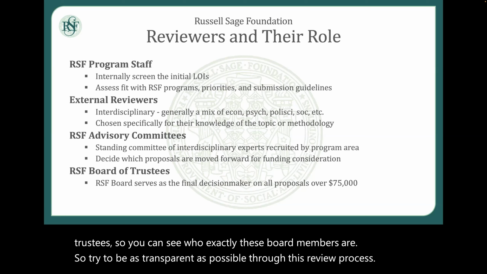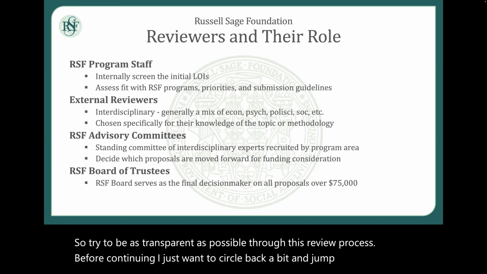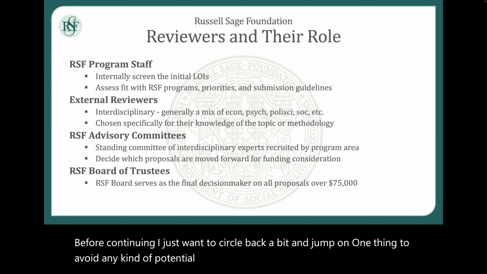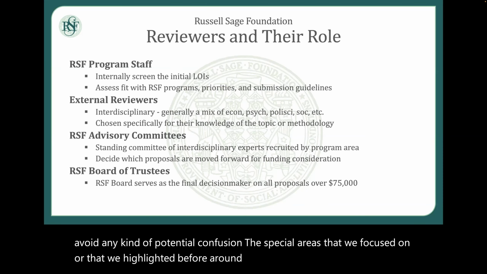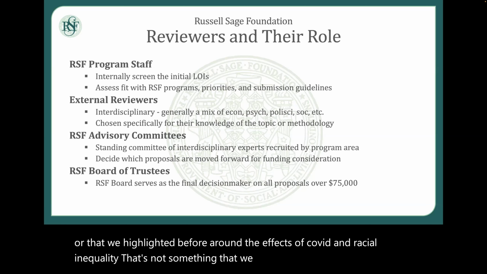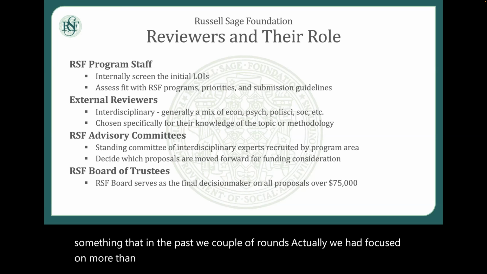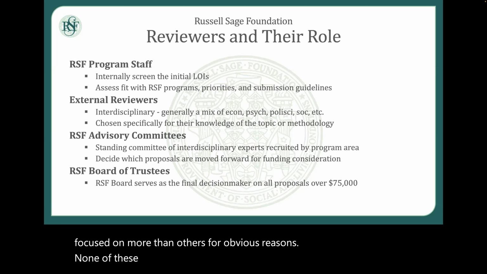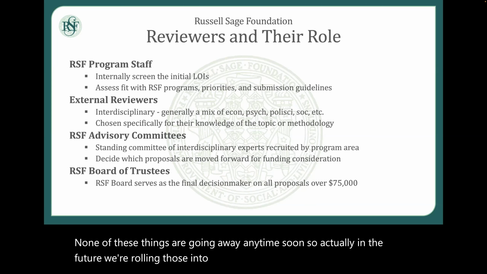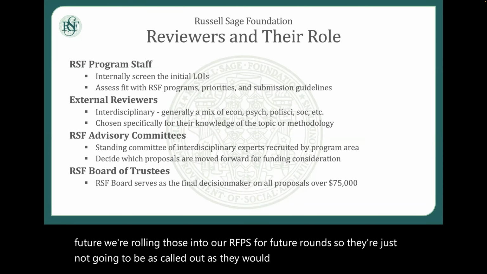Before continuing, I just want to circle back and jump on one thing to avoid any potential confusion. The special areas that we highlighted before, around the effects of COVID and racial inequality, are not something that we are specifically looking for. It's just something that in the past couple of rounds we had focused on more than others, for obvious reasons. None of these things are going away anytime soon. So in the future, we're rolling those into our RFPs for future rounds. They're just not going to be as called out as they have been before.